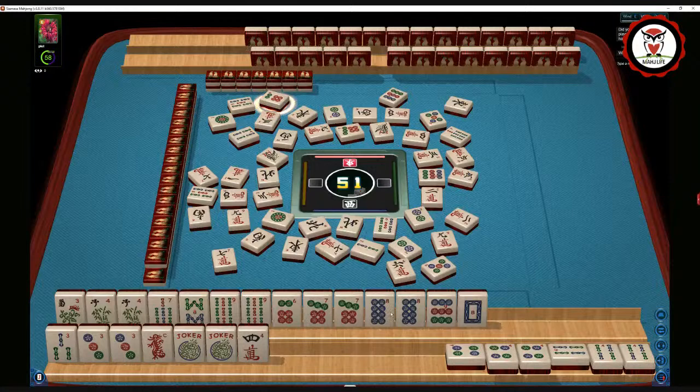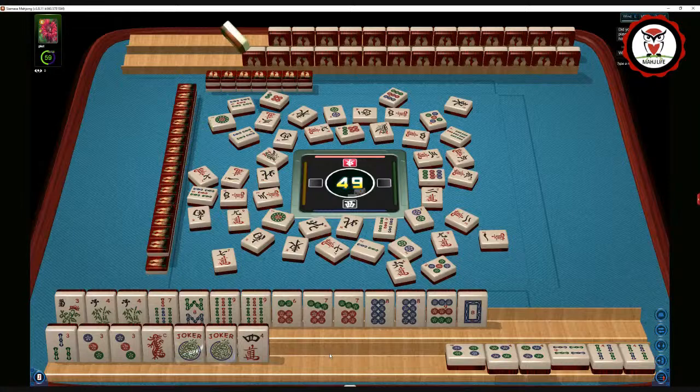Six dot now. Let's see here. One character. Only one 6 dot is out. We might be able to use it for 6, 7, 8 dragon. Six bamboos. Oh, 5 dot again. Five dots.